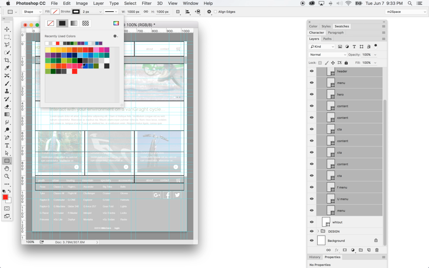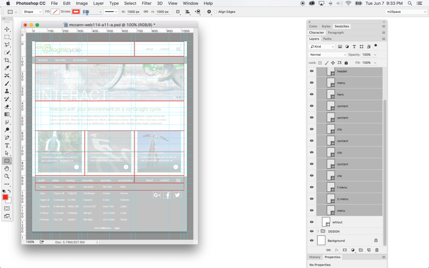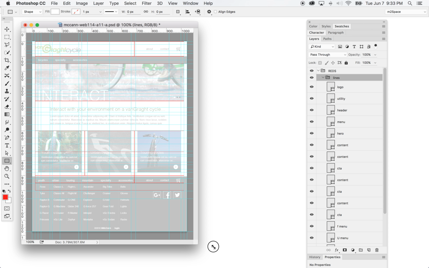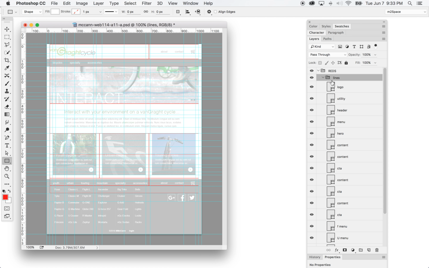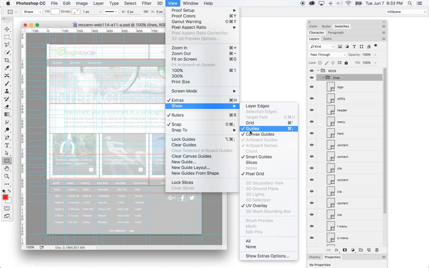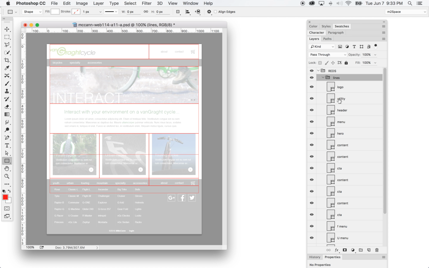And if I don't have it, there's my red there. That's what I want. And I'm going to go ahead and change this number to 1, because they don't really have to be that big. And hit return. And now all my lines should be in red. To see that, I'm going to go to View and turn off my guides for a moment. And sure enough, those are all the beginning of my wireframe.